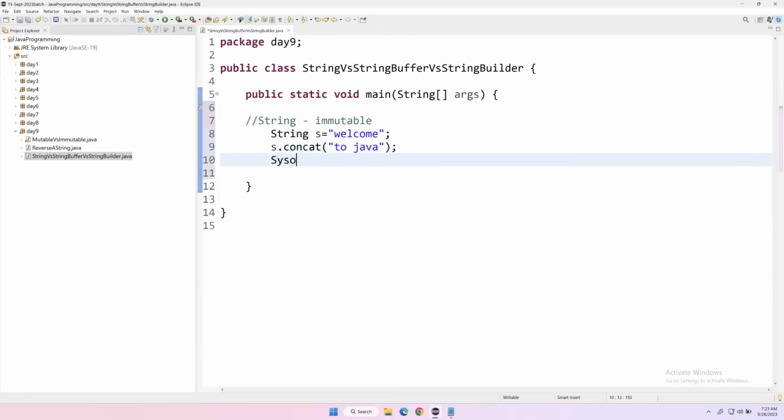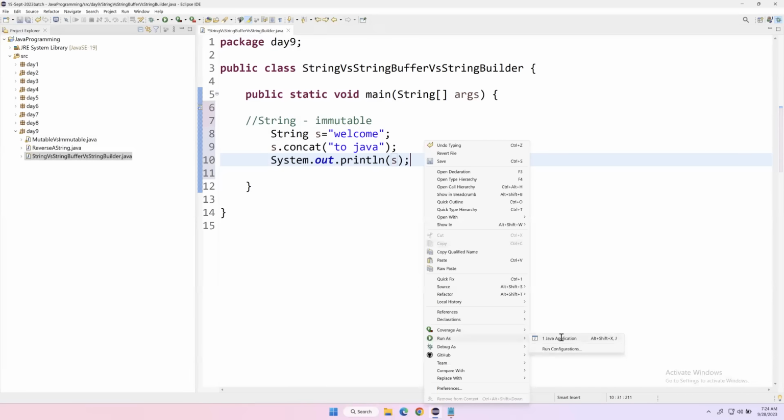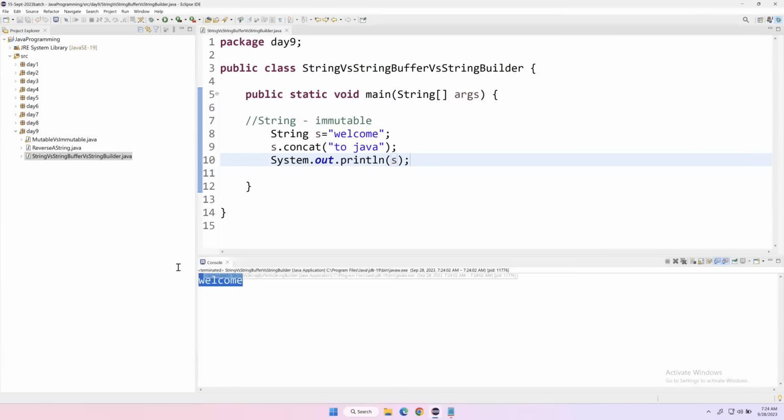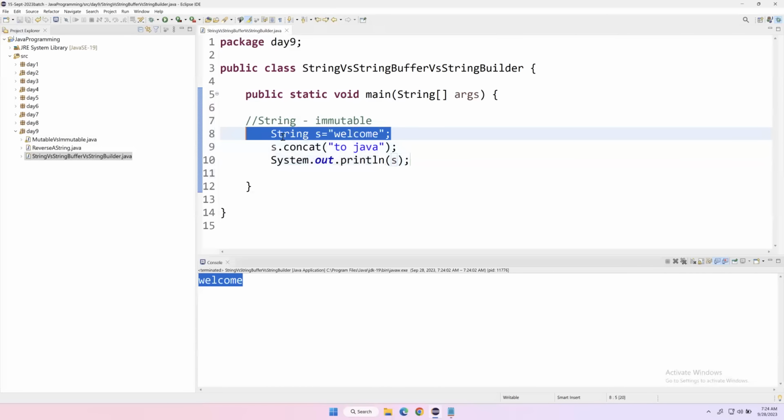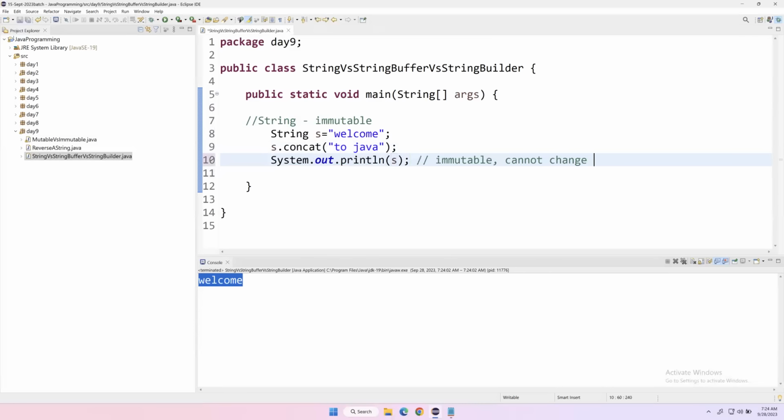After concatenation, if you print the s value again, this will print the original value, not the concatenated value. So this has not impacted the original value. That's the reason we are saying this is immutable. It cannot change the original value of s. That we have understood.